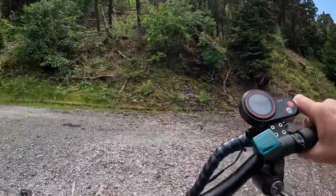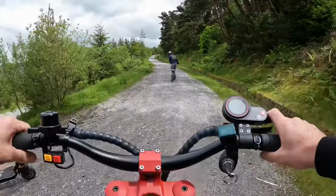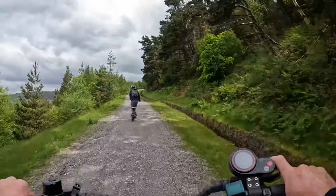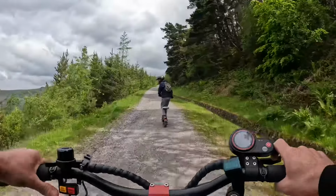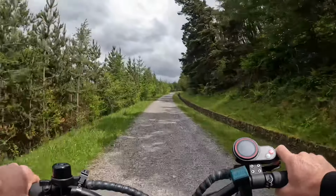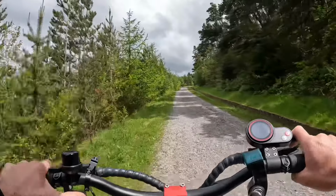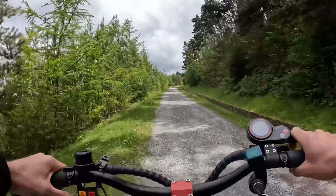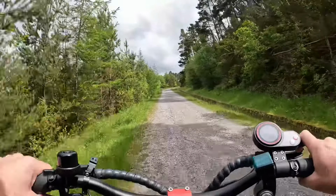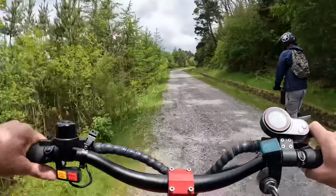To the side a bit. Sometimes. It's like a camber, isn't it? It's the balance, it just pulls it to the side. I've turned the scooter down. Yeah, I'm in single motor and eco mode. If you get it on one motor, you take away that power from the front. I've always got mine in the highest.